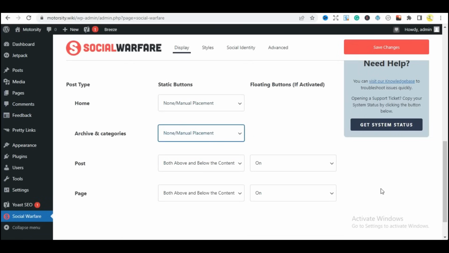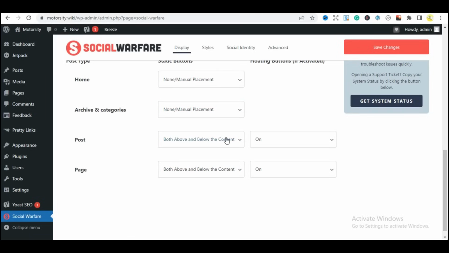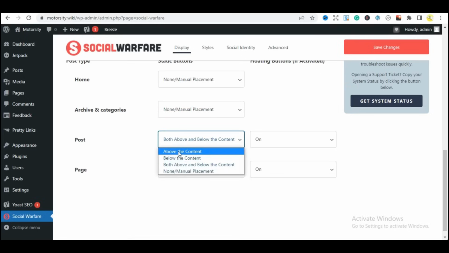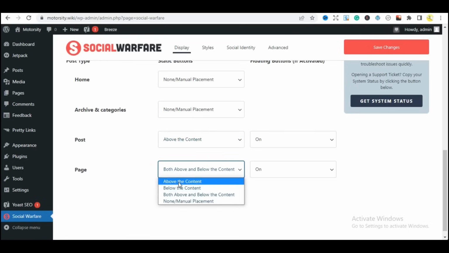So for my post, initially we have it above the content, and then below the content. That's the current setting. So you see that when we scrolled up we had it, then when we scroll down we also had it. But I only want it above the content, so that when I scroll down, it displays. So I'll show you that. Just follow me and do the same setting, and you're going to see the effect. Okay. So I'm going to set it here to above the content.